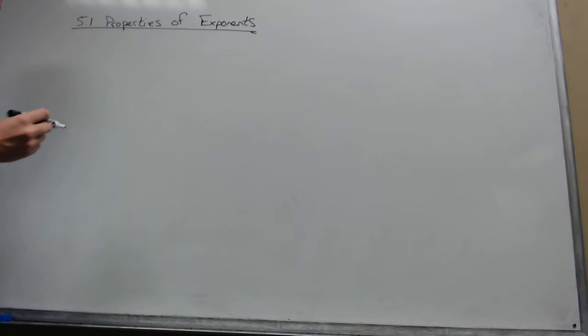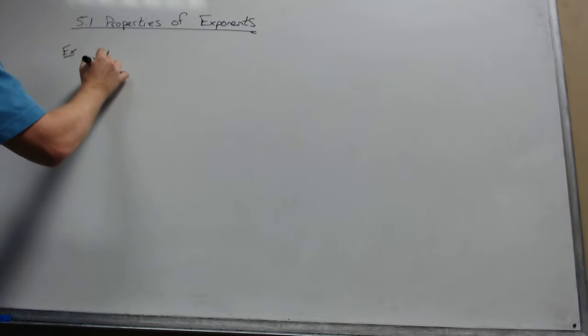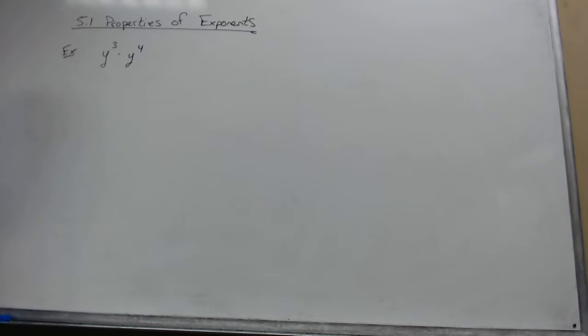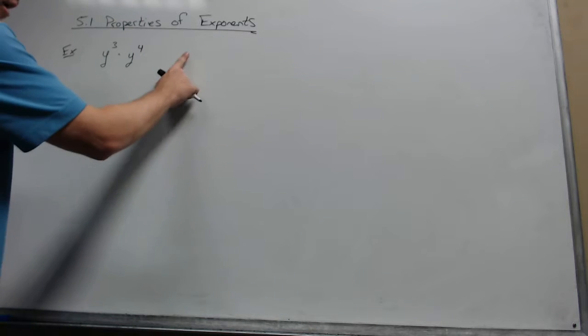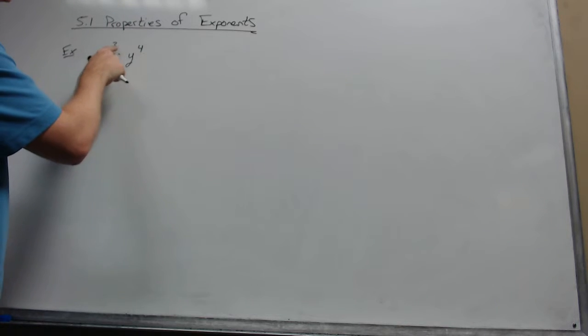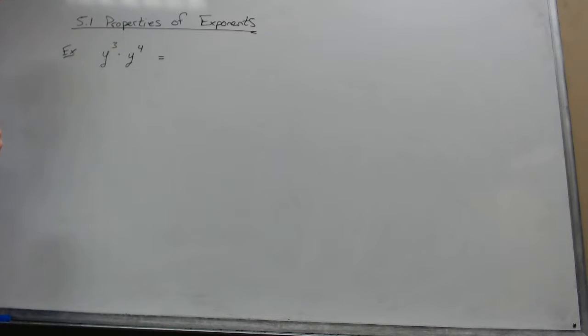Well, the first property that we have, we'll kind of develop on our own with stuff we already know. Just looking at an example real quick. All right, what do you think would happen if I multiplied these two terms together? y to the third times y to the fourth. You might already have an idea. You might be inclined to say, since I'm multiplying, why would I not multiply 3 times 4 and say 12? Right, but if we break it down into what we already know, we can discover what this answer is.